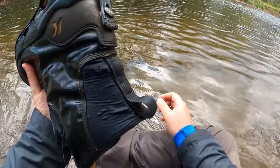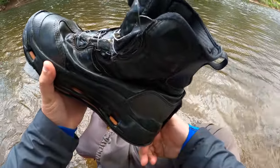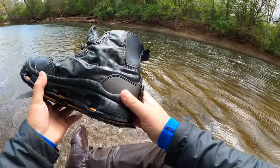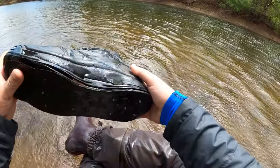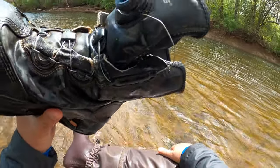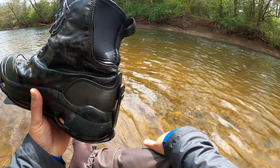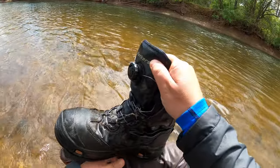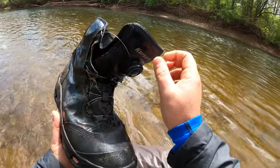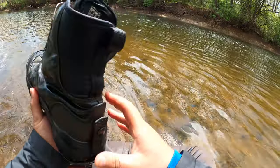And to say that I've been impressed at the longevity is an understatement. Usually I get 2 years out of a pair of Korkers. So these going on 5 or 6 years, considering the mileage that I've put on these, on the sand even, with a Boa closure system, which if you see the reviews online, I've seen it. I've experienced it firsthand, the buckle binding where you can't pull it out because the sand gets in there. I've seen people that had to actually cut the laces to get their feet out. I haven't had that problem. So to each his own on that one.